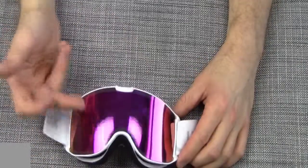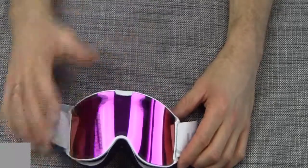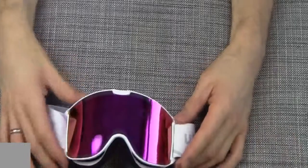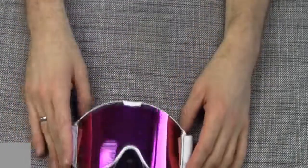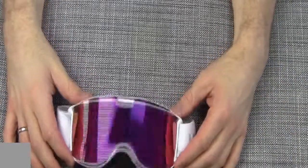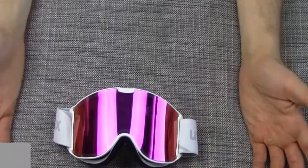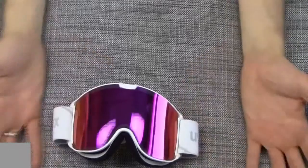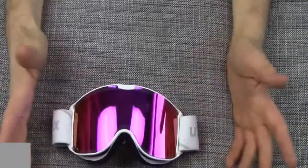Like I said in the beginning, I like the combination of the lens color with the frame. Maybe a bit even female oriented, but it works fine for men as well, I think. All in all, a good pair of goggles for the price. You can't really go wrong with this for 80 euros. I think you have a decent pair of goggles that'll serve you really well and that you can enjoy for a couple of years, and then maybe move on to something more expensive or stick with it, as long as it doesn't break, all is well.